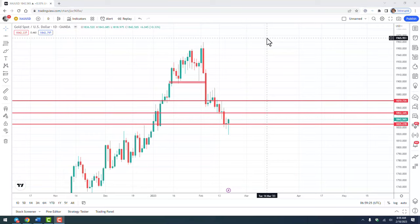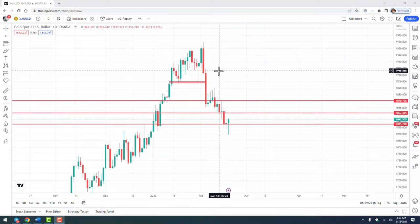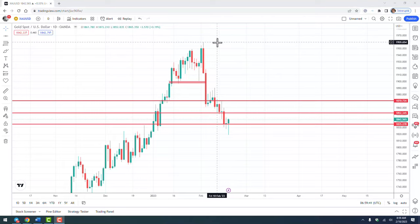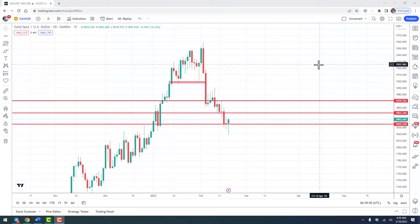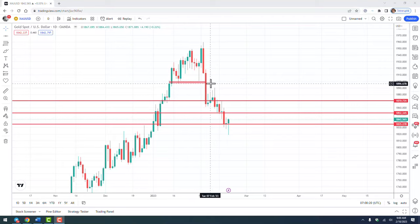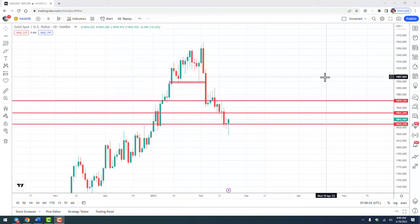My first trade, although closed this week, was in fact opened on 9 February. It was a sell trade for gold, and the reason for selling gold was, as I said in my public analysis, we have this strong reversal. From this high to this low we have a 1000 pip drop, so the reasoning was I want to sell and join the move. The obvious place to put a pending order — as I said, I use pending orders a lot — is in this zone.